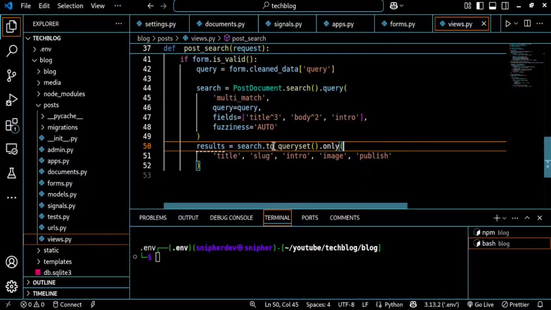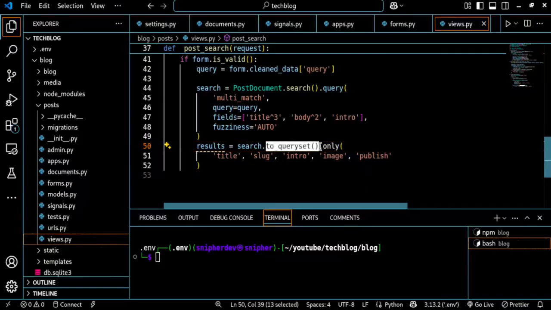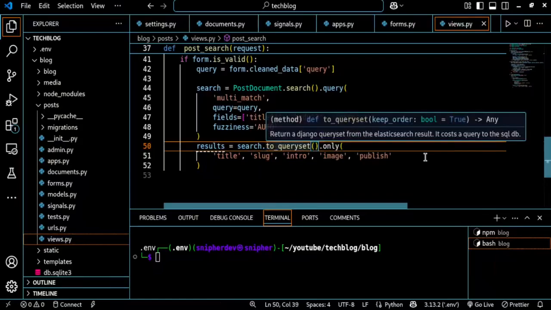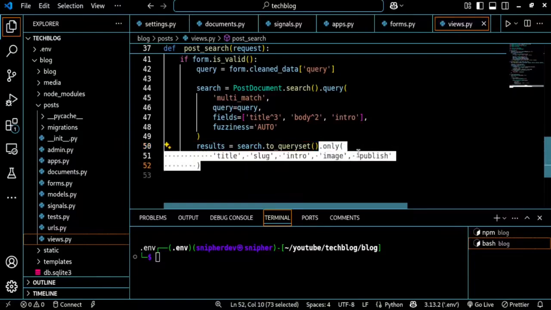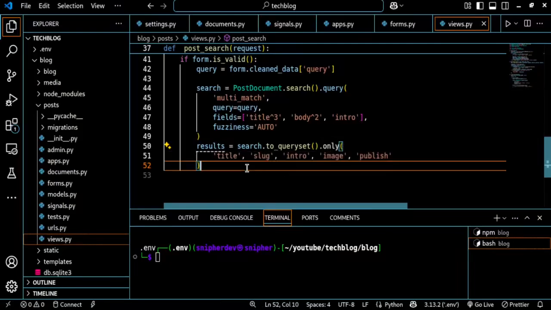The to_queryset function converts Elastic results to a Django queryset. And then we have this only, which optimizes the database query by selecting only the needed fields, and these needed fields are title, slug, intro image, and publish. This is to ensure that we reduce memory usage and minimize data transfer from the database.